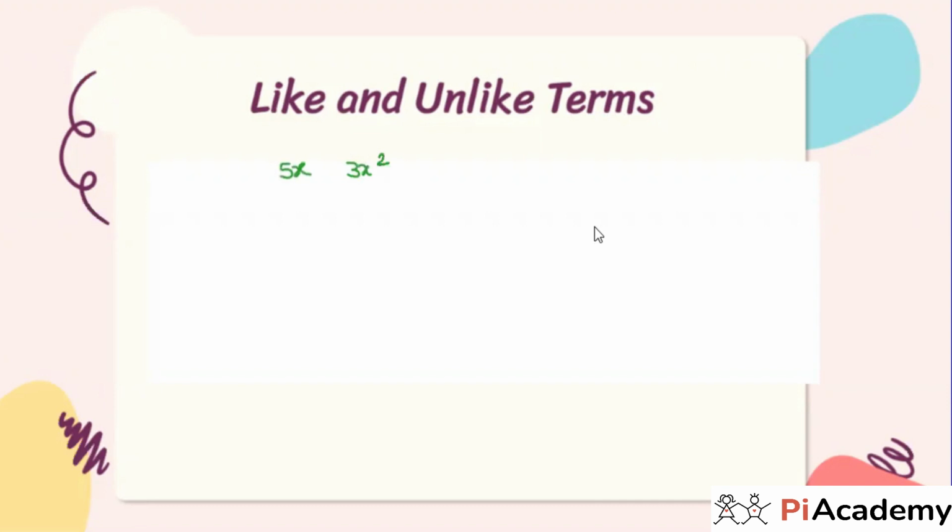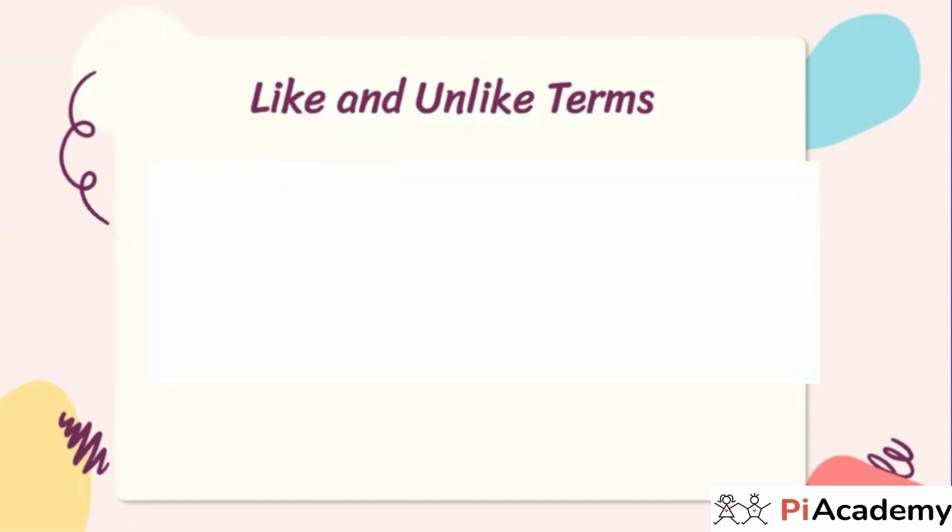That's unlike terms. Okay, but you told us if they have the same variable, then they are like, right? Here we have the same variable, but still they are unlike, right? Yeah. Okay, so can you explain what is the reason here? Because one of them is squared. Okay, so what is the full definition?